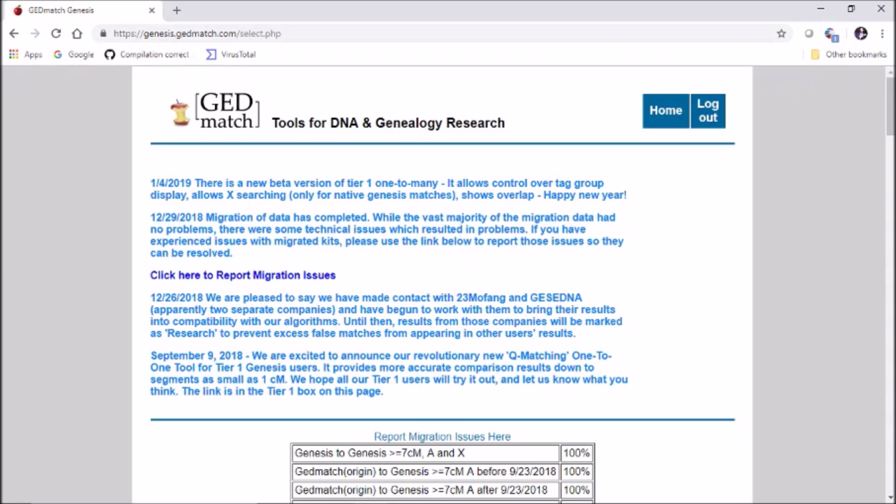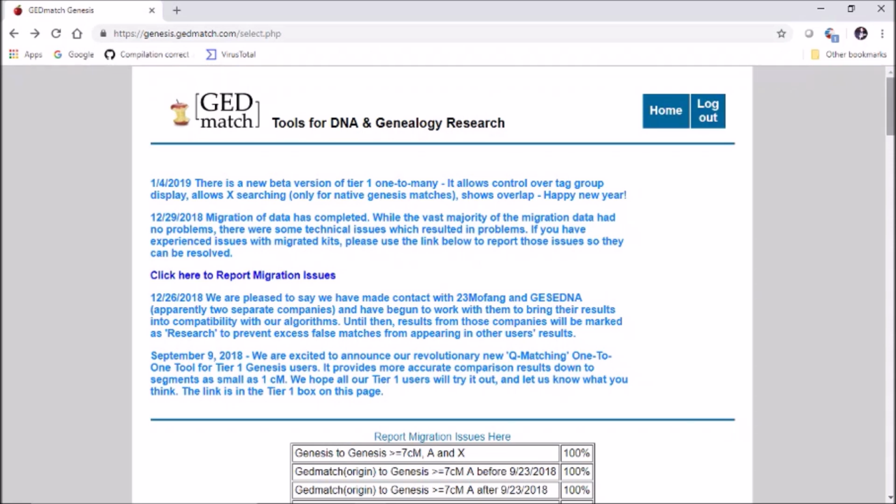And also, I know there was some issue with the Matchbox or Matchbook. What are they called? Where a lot of the Facebook groups have these spreadsheets where you can paste in your match list, and it'll show you a list of people within the Facebook group. Like, let's say it's the Lithuanian genealogy group, and you paste that in there, it'll show you your matches to people in the group. It'll check the group membership for you on Facebook, and that's a really cool tool. I think he might have already fixed that, but I'm not sure that the fixed version is being used by all of the Facebook groups that used to use the old version, so I think they need to switch over.